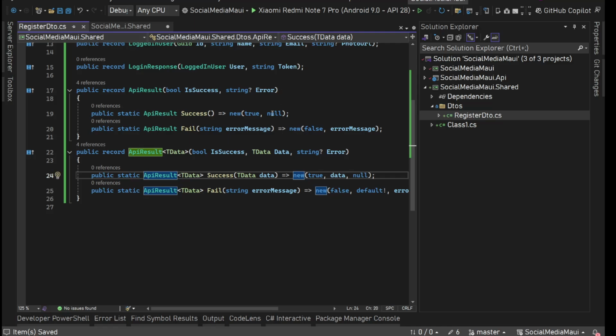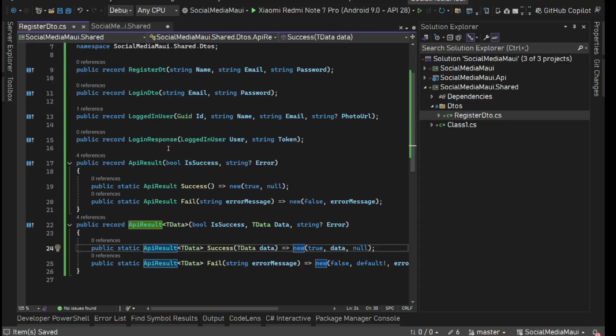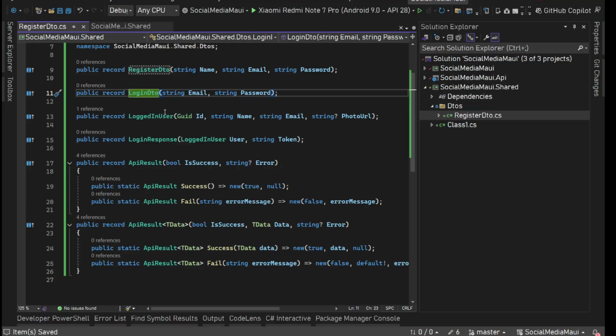All right. So broadly, we need these things for now, or maybe let's create all the DTOs right away. Register DTO, login DTO, logged in user, login response, API results. Save everything. Let's move these to separate files.